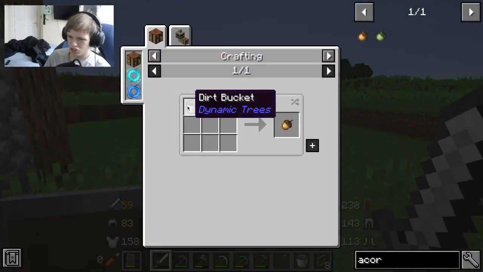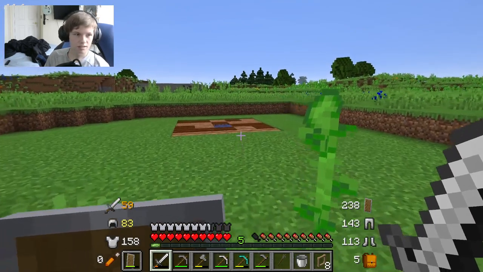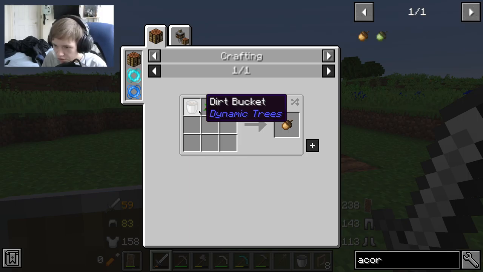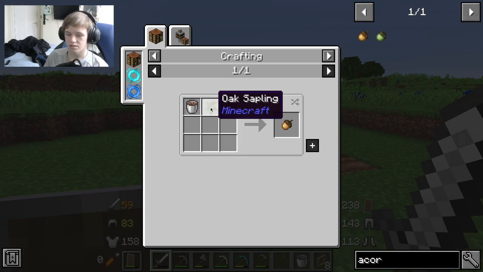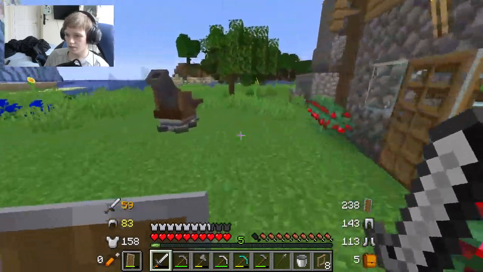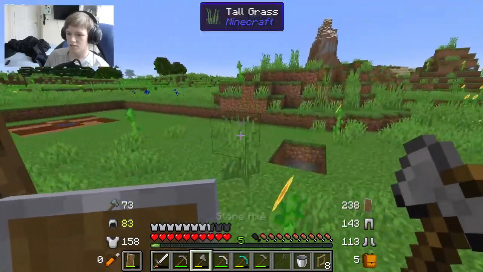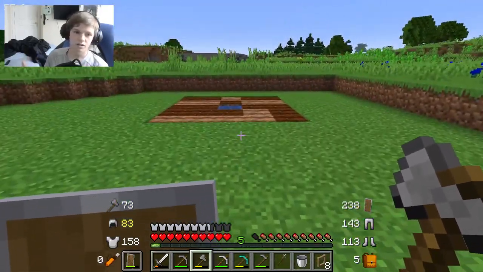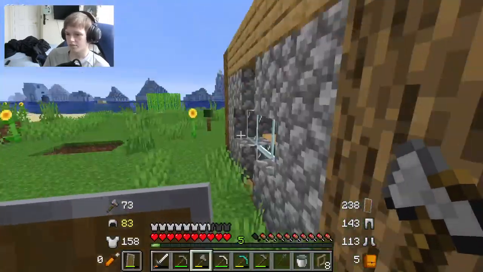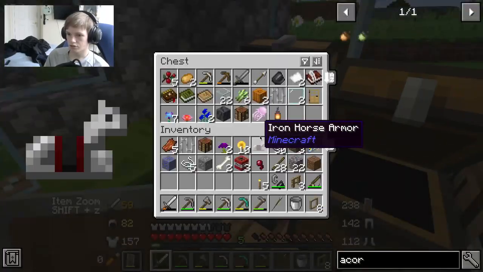How do you get packaged dirt? Really? That's it? A dirt bucket? You can create a dirt bucket now? In this... To create saplings. I find that really dumb. I mean... I guess it makes sense with the dynamic trees. But dude, that just makes everything much harder. And that means I cannot create a tree farm with the create mod. That's what that means. Which is fine. We can find our way around that, I'm sure.